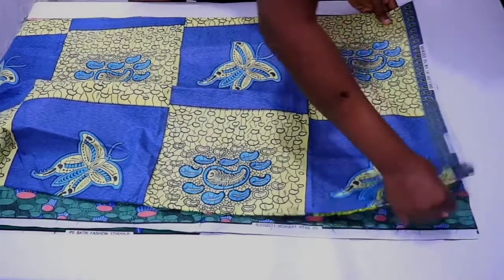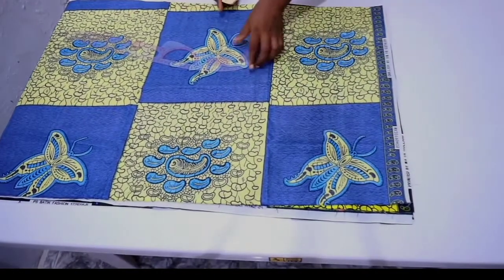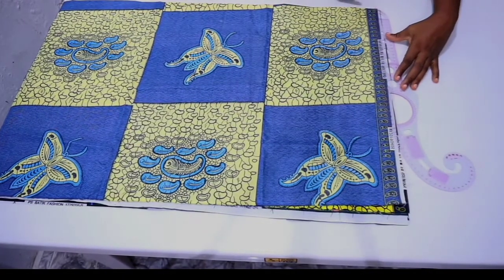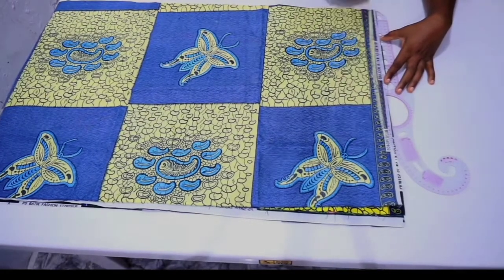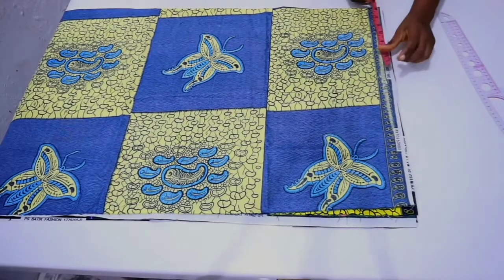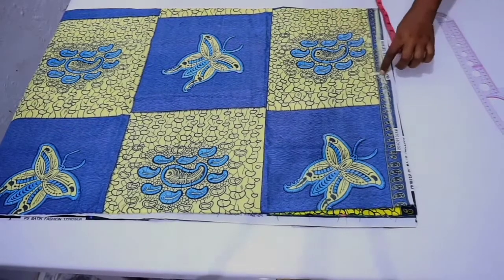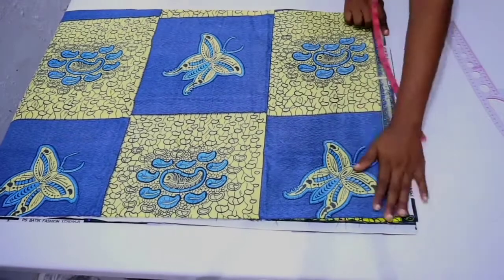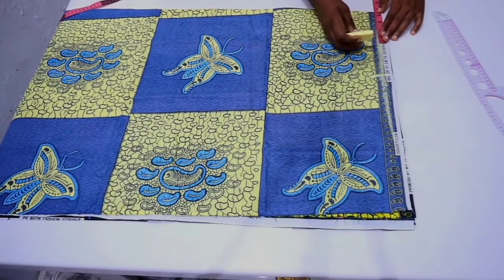Now, once you're done doing this, I am going to take a marginal line at the top because my fabrics are no longer equal. Then you're going to take your shoulder to shoulder divided by 2, and mine is 16 divided by 2, which is 8 inches, and that is what I place on my fabric. And from this line, you take your sleeve length, but I'm going to be using the end of my fabric because my fabric is already short.